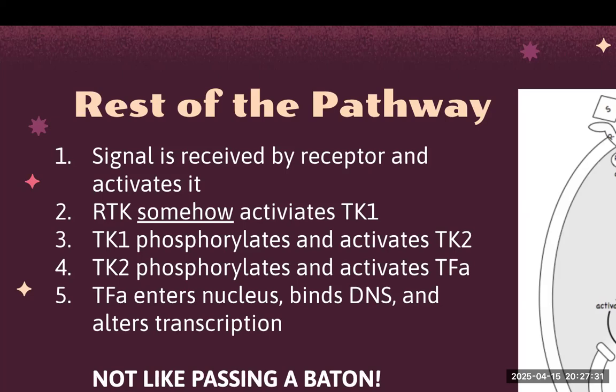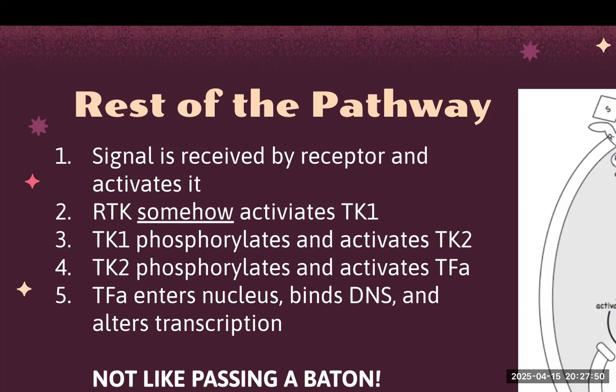Okay, so think TKs, all those Ks, kinases. So those are all phosphorylating the next step to activate. The TF is transcription factor. And like what we talked about, that transcription factor, when it's activated, is going to go into the nucleus, bind to that DNA, and cause the transcription to happen.